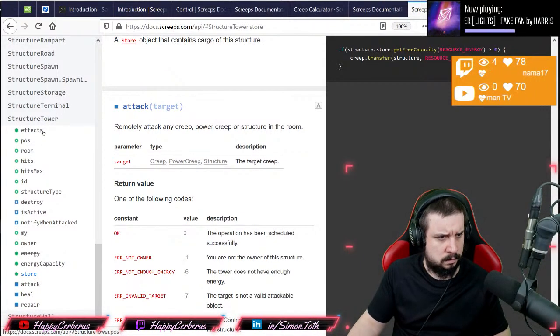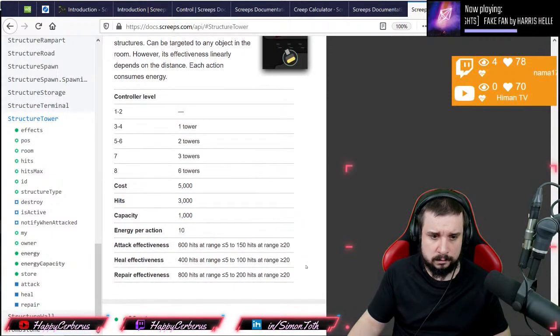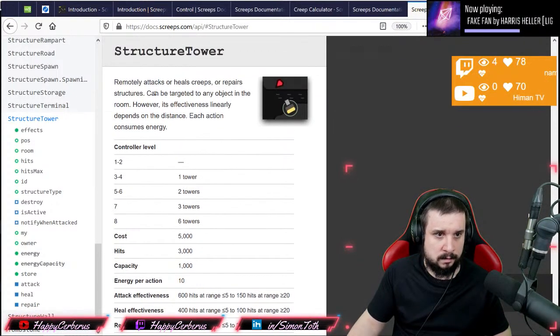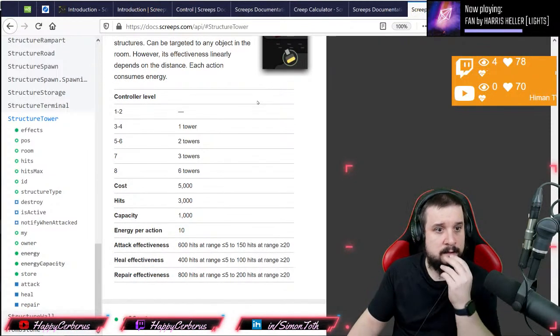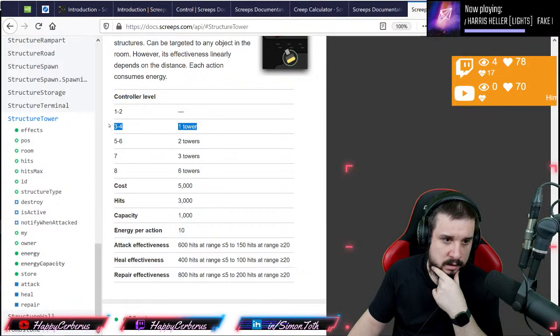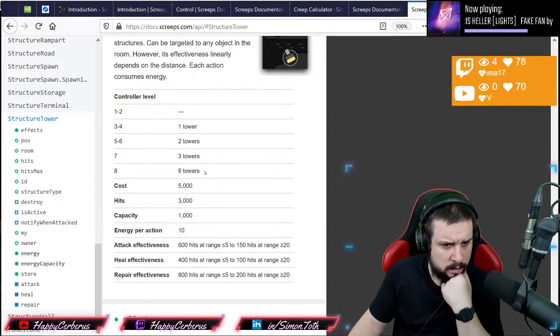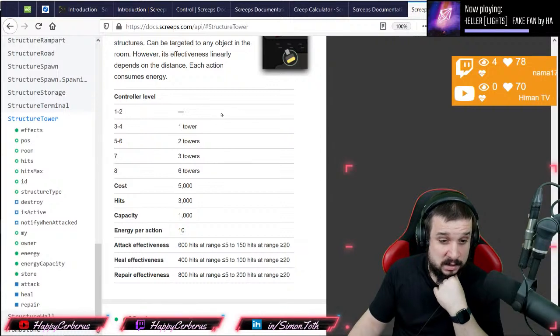I don't know if I follow. Oh, this thing, right? Remote attacks heals. Okay. So if you have control level, okay, so we actually need a control level 3 to at least be able to build 1 tower. And I guess the maximum is 6 towers.